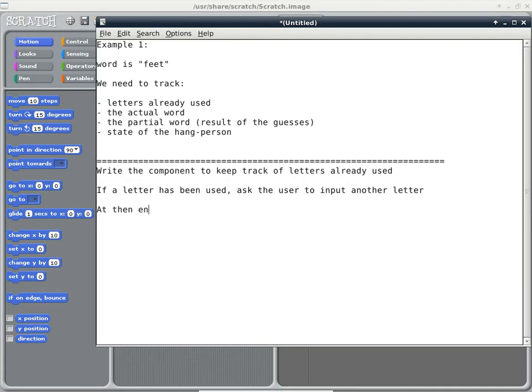At the end of each guess, add the new letter to the list of letters already used. So these are the three things that I want to do. Okay? So let's go ahead and see how we can do this in Scratch.